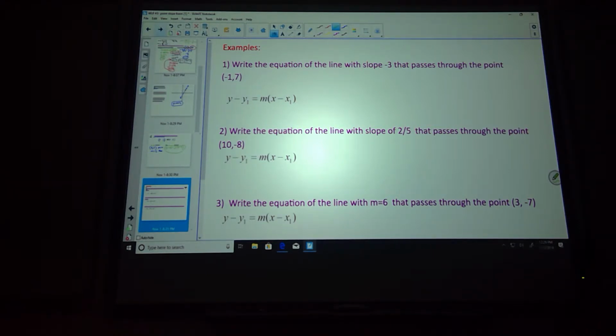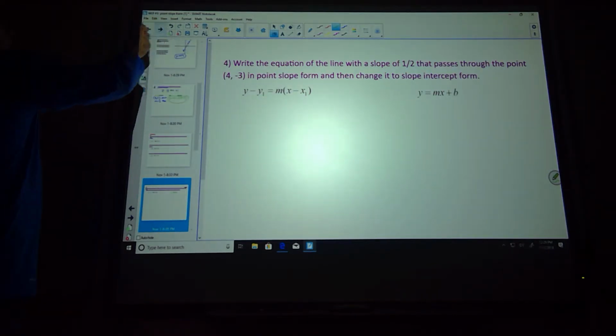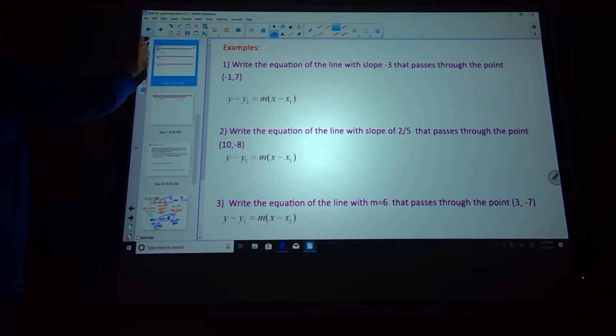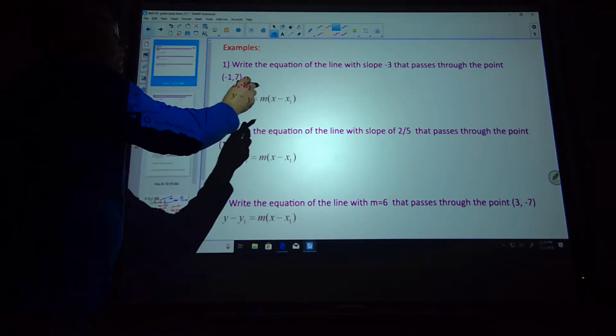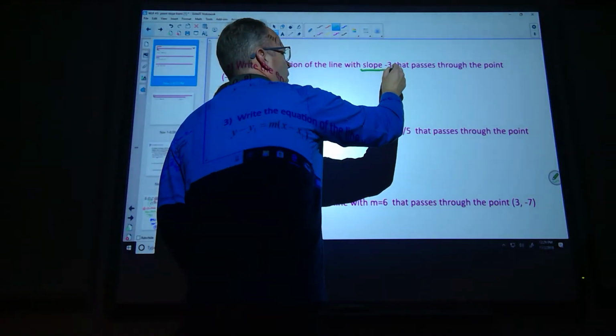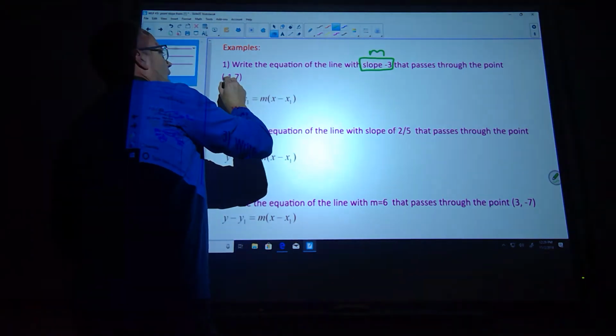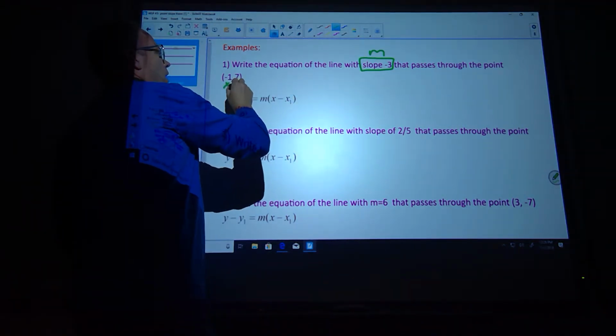All right, let's take a look at this. Let's see if I can figure this out. How many more slides do I have? This one and that one. Oh man, we got tons. Cool. We got 3 slides. Good. We got plenty of time. All right, ready? Slope is what letter? M. And this is going to be x1 and y1. Agree?